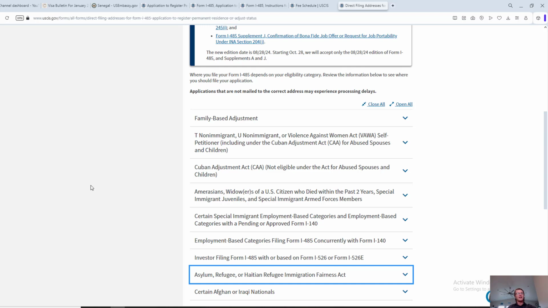All right. Make sure to make a copy of your application, and in fact, I would recommend having a separate folder with exactly the same everything, a scanned copy of what you sent to the immigration services.